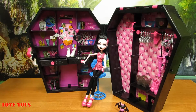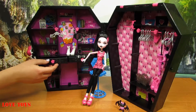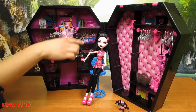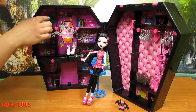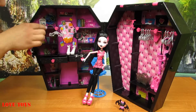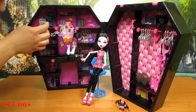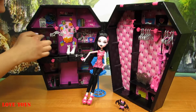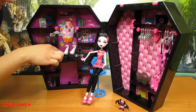Now let's see all of her wardrobe better. Here at this side we can see that we've got a lot of shelves and they're all black, so she can put a lot of things here. On the walls we've also got a lot of stickers and images of different things — for example we've got a globe, some pair of scary eyes, and a lot of golden glasses.